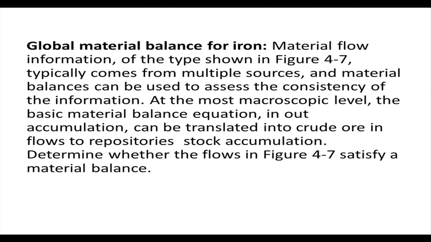If you think about the previous slide, figure 4.7, the global material flow for iron, the data typically comes from multiple sources. So we can do a material mass balance. Mass balance is a very important concept which probably you are aware of. If you are not, I would encourage you to go to any environmental book and look for mass balance, and you will find something to read about that. It's essentially conservation of mass. That's what we are trying to look at.